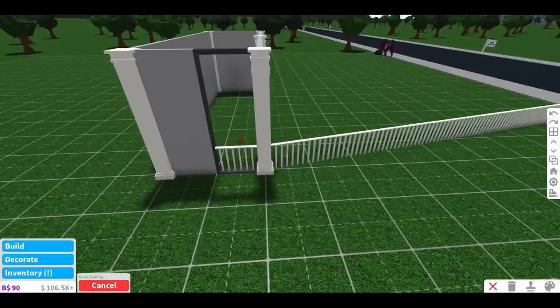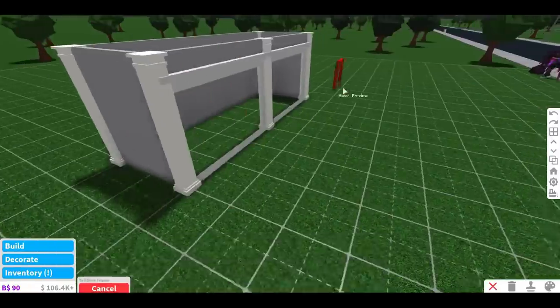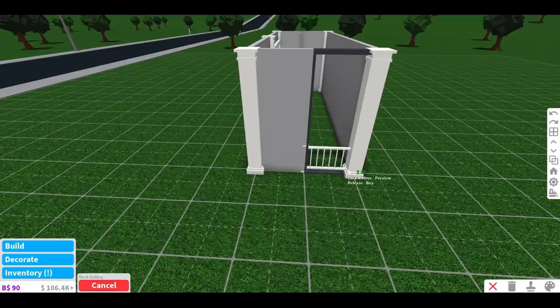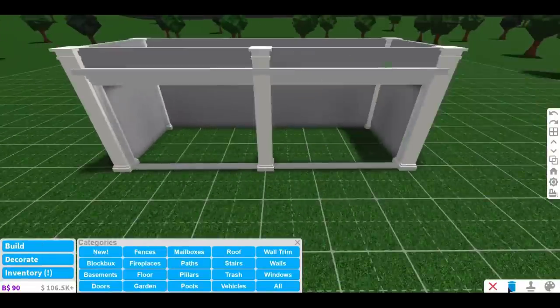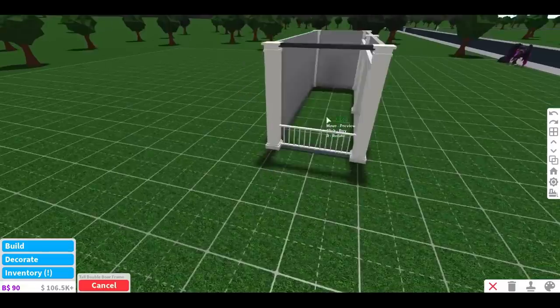So if you use the skinny doors, the skinny tall doors, you can actually put your fence through them and just keep moving it around and just keep placing your fence. And once you have your fence placed, you can change the door out for a window or whatever you want to place there.